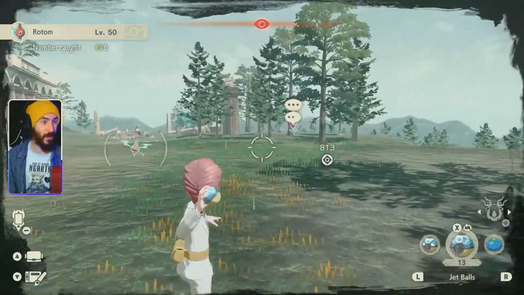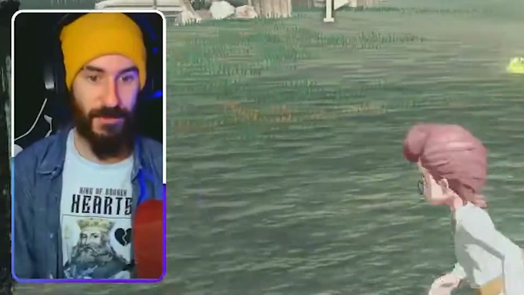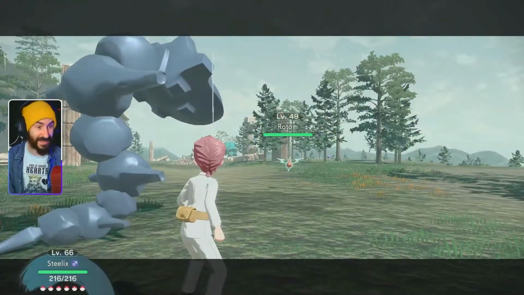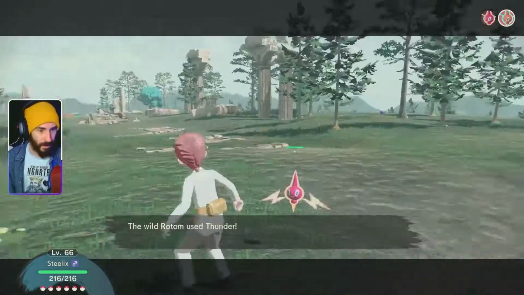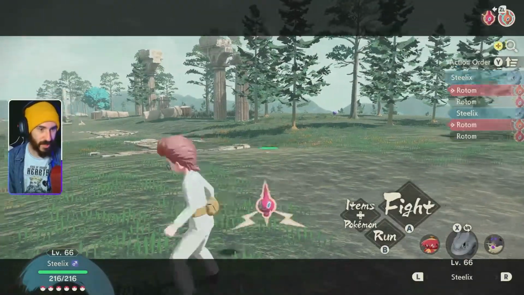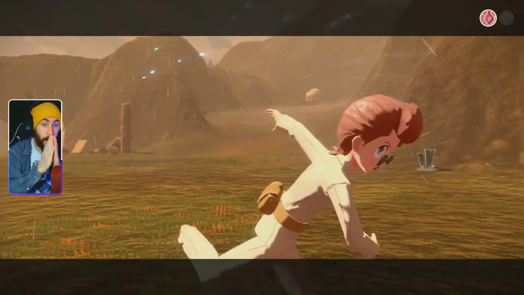Did you guys see that? We did it! Oh my god. Oh god! Everything is pain. I didn't want a shiny Rotom, but we're gonna get it, because that means I can end this video, because I've been recording for almost an hour and a half. Okay, so there is a lot more difference than I thought. He's like orange instead of blue. That's really cool. Cross your fingers.